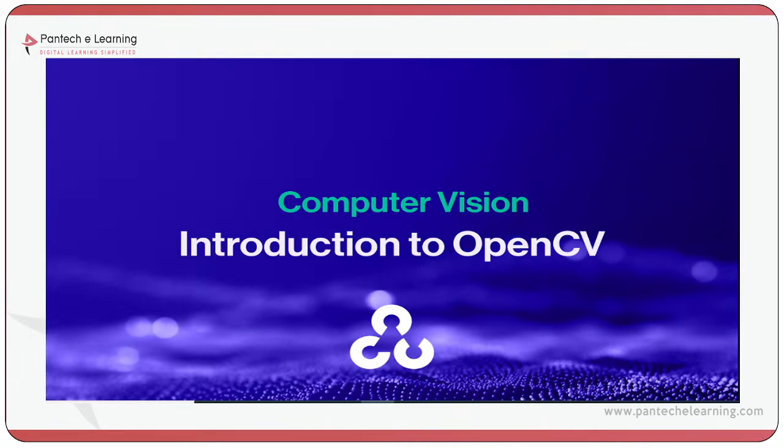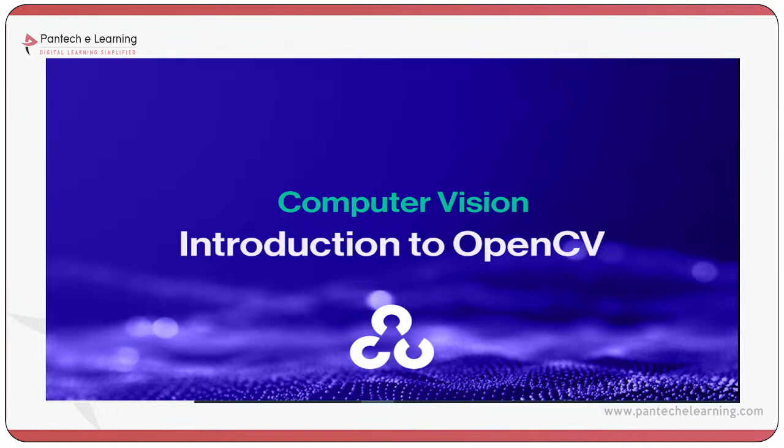Introduction to computer vision. What is computer vision? OpenCV, open source computer vision, is an open source computer vision and machine learning software library that provides various tools and functions for a wide range of computer vision and image processing tasks.